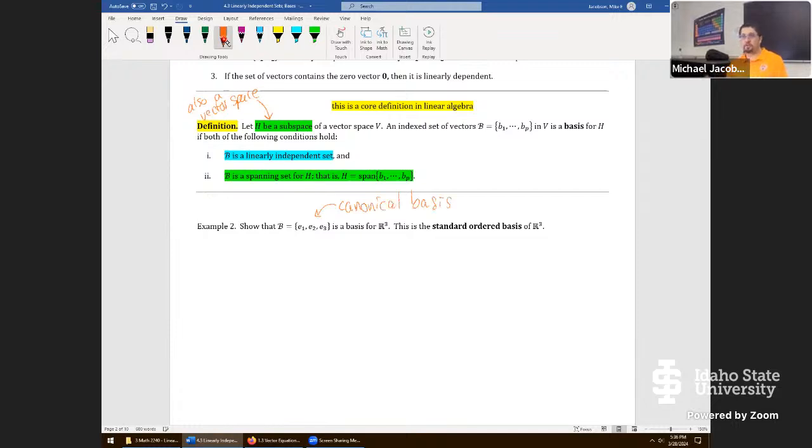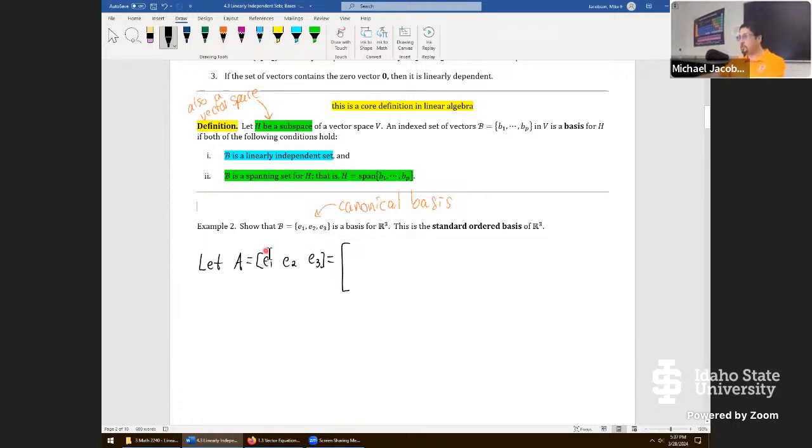Anything that's called canonical, like the canonical basis, just means it's a natural choice for a basis that pops out right at you the moment you're trying to look at a basis in R3. This would probably be the first one you'd think of. To show it's a basis, we just have to check two things, independence and spanning. Or you could also use the invertible matrix theorem and tie this out really quickly. But to practice with this definition, let's start by doing this. Let A be equal to E1, E2, E3.